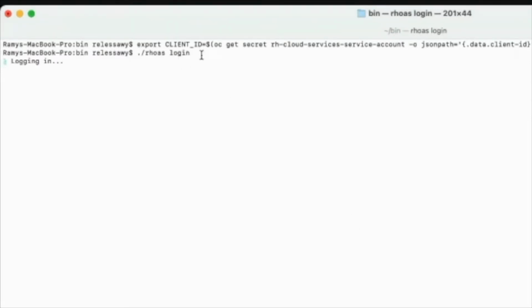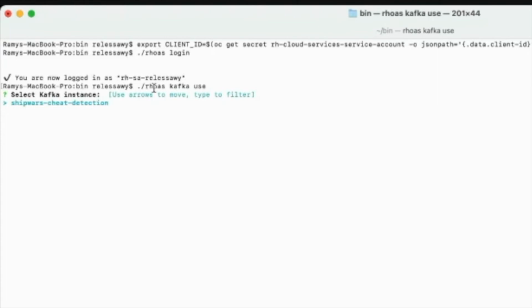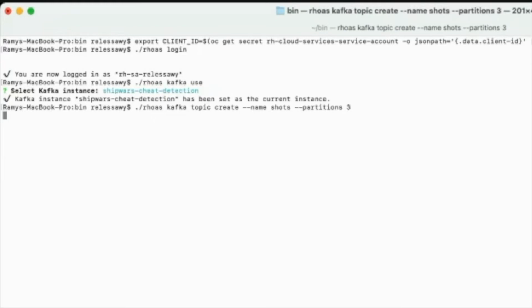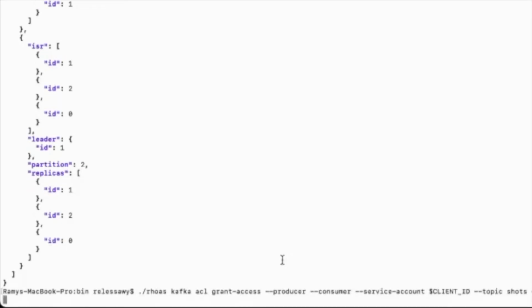And then I'm going to log into my OpenShift Streams account, select the Kafka instance we created at the start of this demo. I'm now going to create a topic called shots. And finally, assign permissions to my service account.